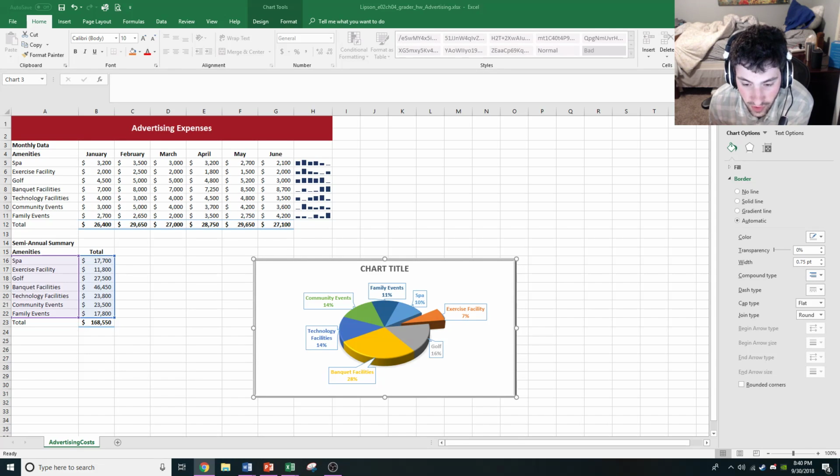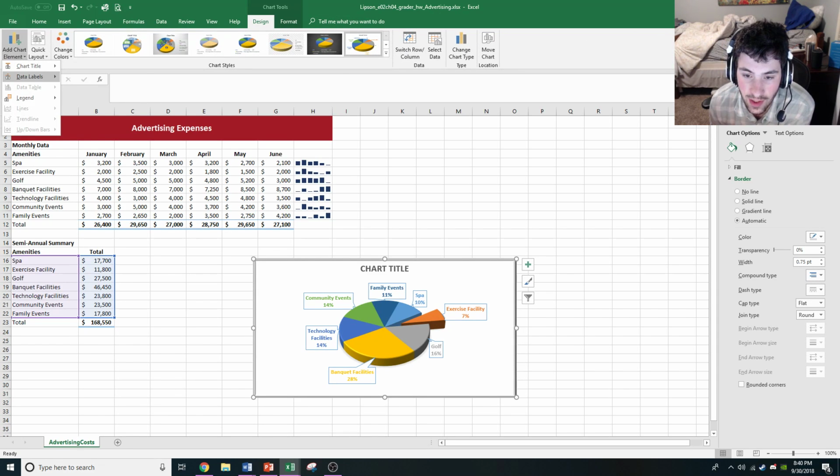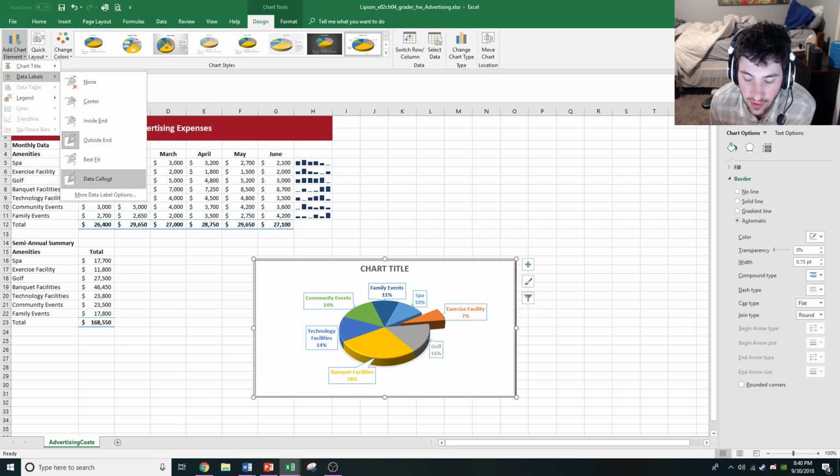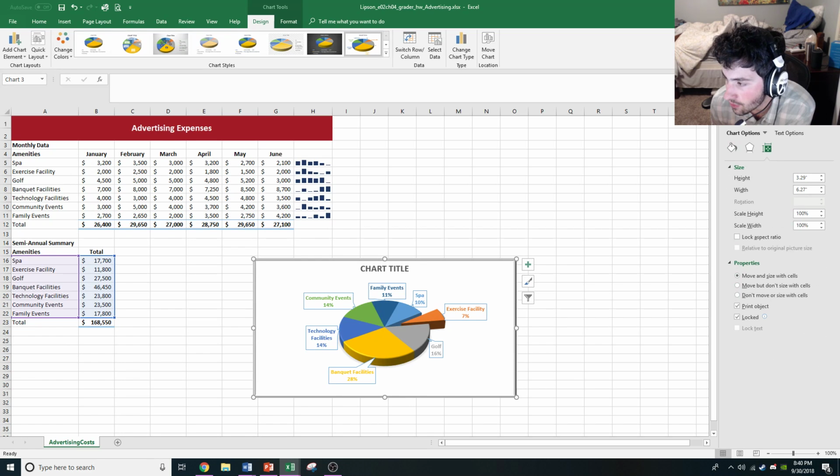Make sure you're not including the total, because what happens if you do that is it thinks that the total is part of the pie chart rather than being the sum. So you just want this part right here. Data callouts, so remember that's design, chart element, data labels, data callouts, and then you just hit your data callout, you're good to go.